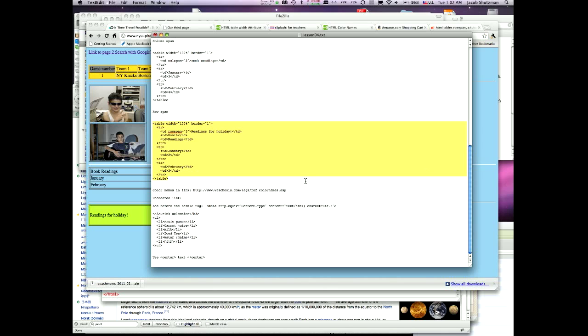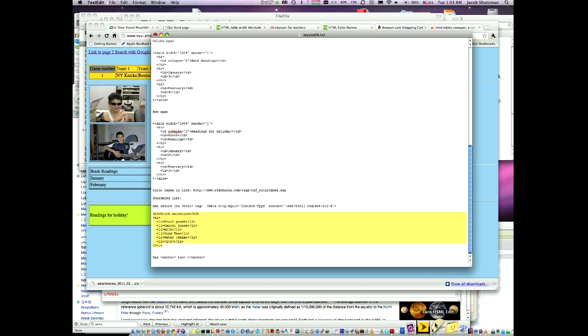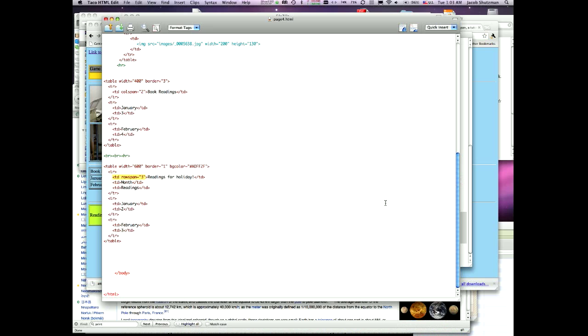Okay, so another thing that I wanted to show you was how to create an unordered list on the page. An unordered list is sometimes necessary. For example, let's take this unordered list and I'll explain it. I'll copy it into our page, and again we'll put it at the bottom so it will stand out.